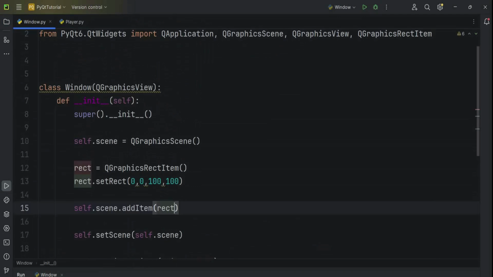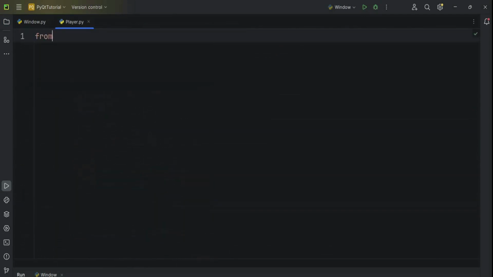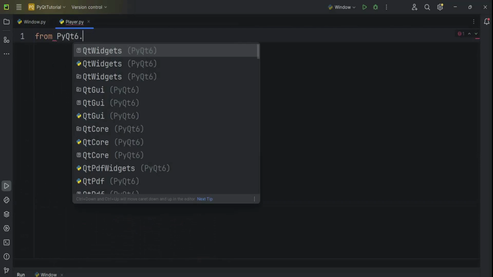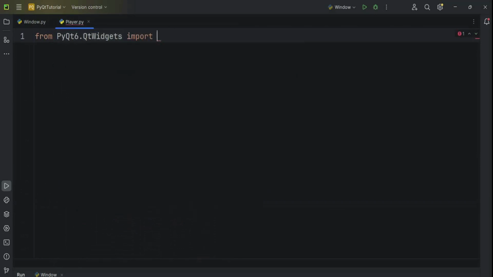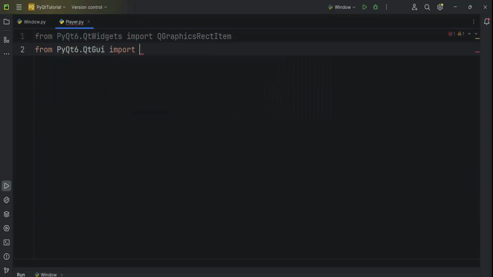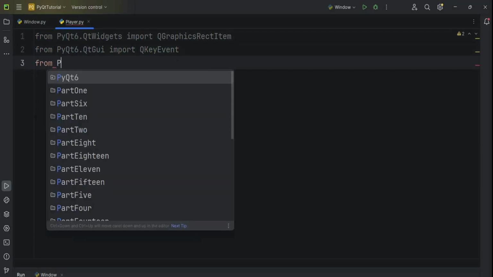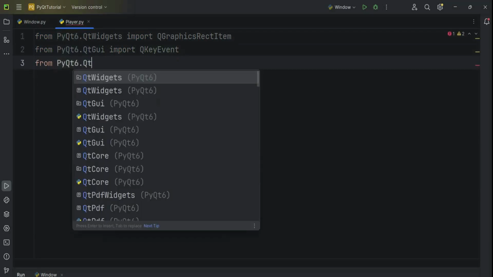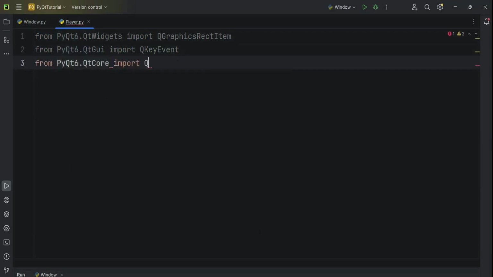What we want to do, we want to create another class called Player, and we are going to extend from this QGraphicsRectItem. So in here we want to import from PyQt QtWidgets, we are going to import QGraphicsRectItem, and also from QtGui we are going to import QKeyEvent, and also we will need to import Qt from QtCore.